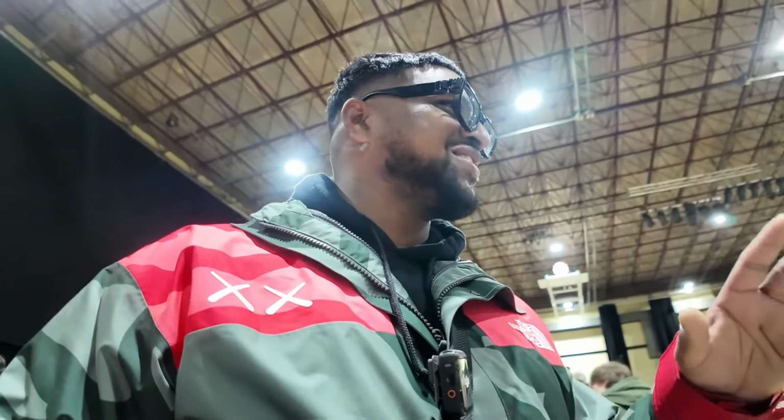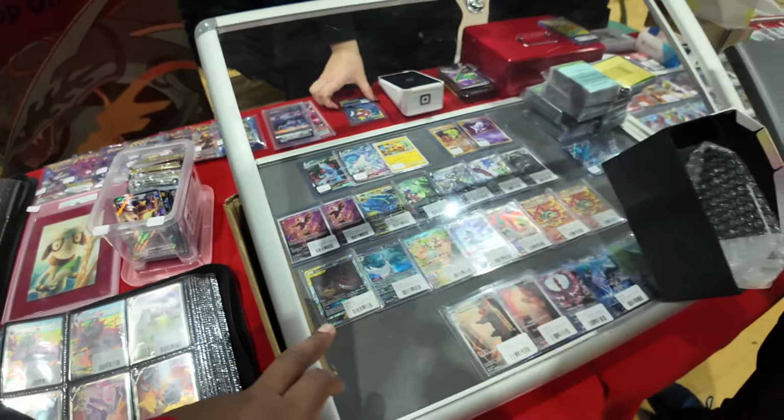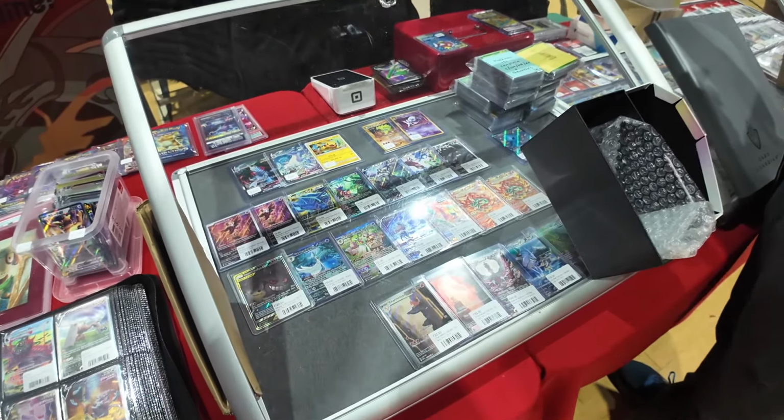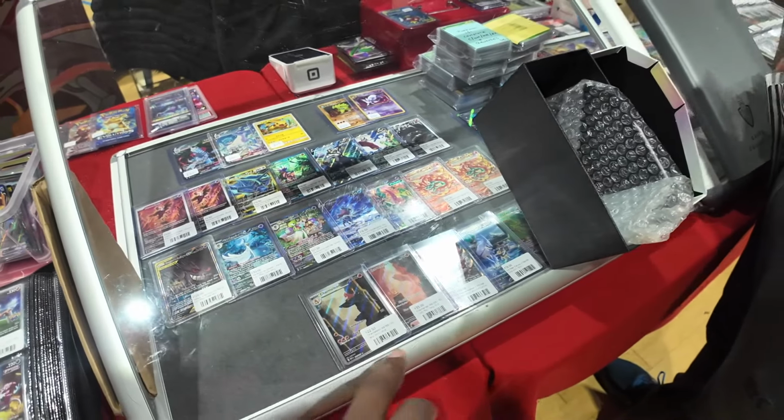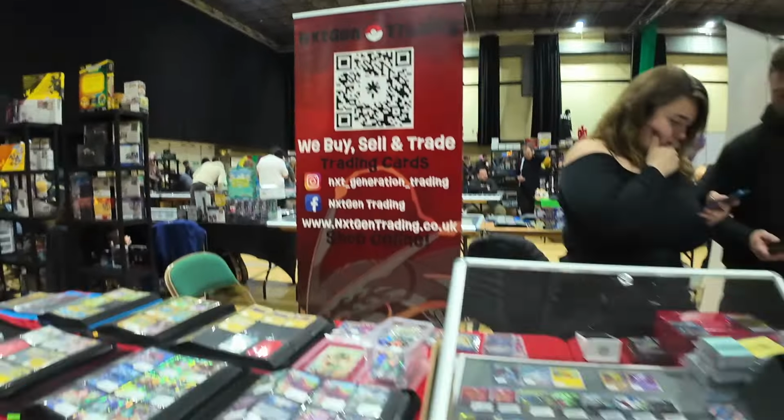This is why when you come to a card show, you'd be in first thing because you miss all the stuff. It's true. But I'm just here to visit and show you guys anyways. But yeah, we're going to make it around. It's got some old art. So that's 80. The Gengar. The old art Moltres. Oh, it tells you condition, they're mint to mint, off center. That is really nice. So we've got next gen. So it's cool they let you know the condition like that.